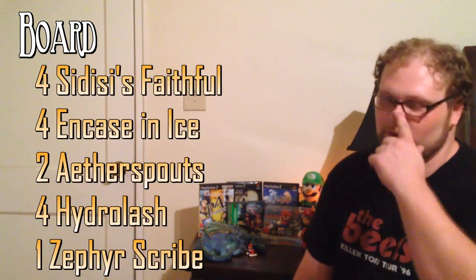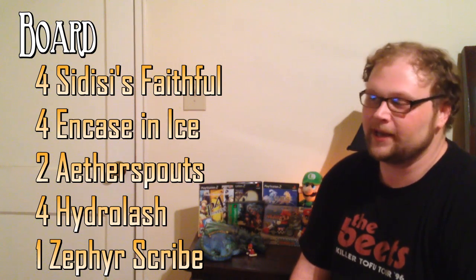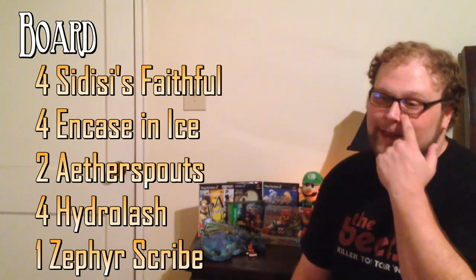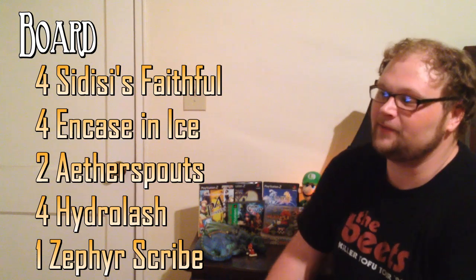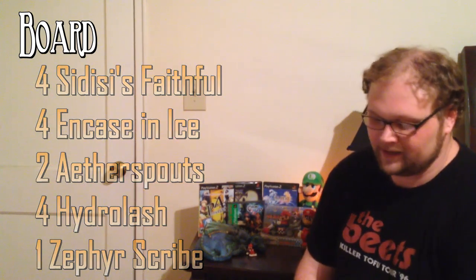And here's the board. You know what's really good in this board? Sidisi's Faithful, especially considering we're playing Jeskai Sage and Palace Familiar in the deck, both of which work super well with Sidisi's Faithful, and then we can just clog up the board with a 0/4 butt and block aggro creatures. So Sidisi's Faithful comes in a lot from the sideboard and interacts well with some of the stuff we're already playing in the main deck.